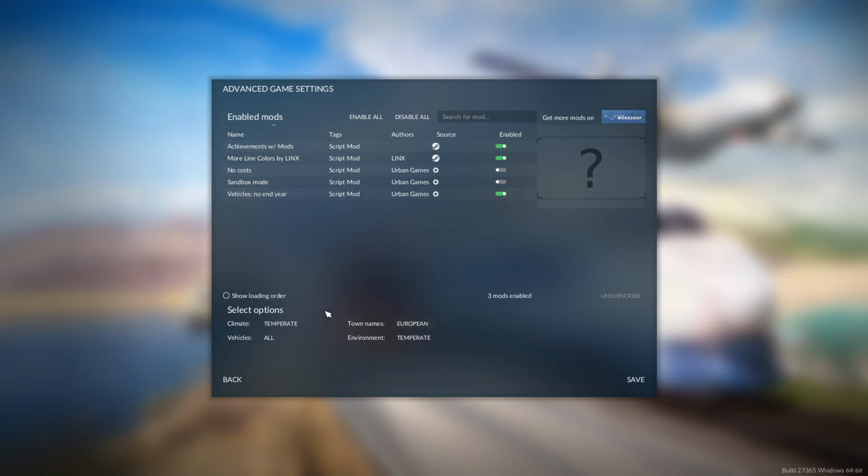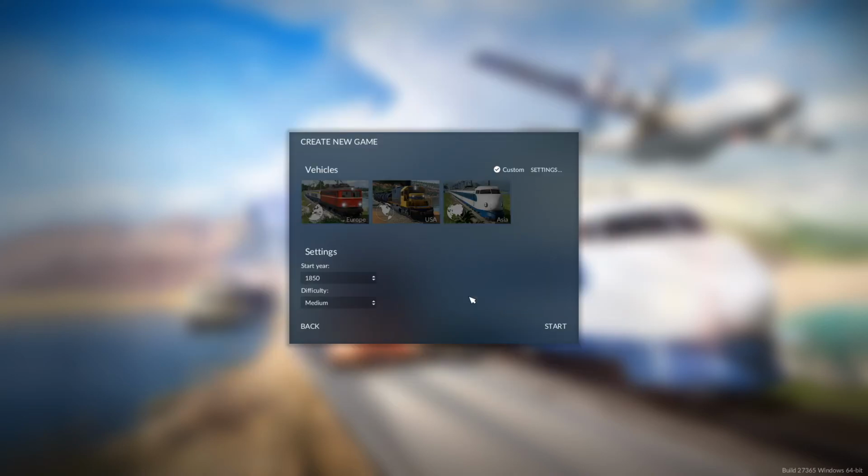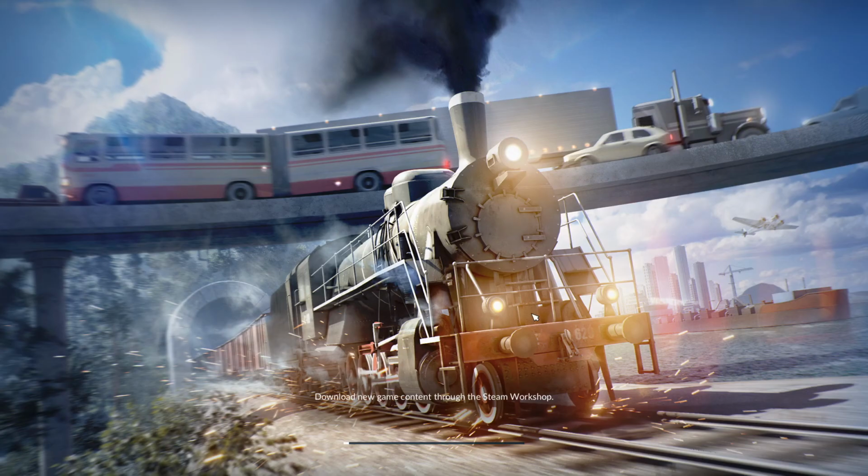I have no extra vehicles, no sandbox mode. That's definitely out of the question, and no cost mods is not something that I would like to use. I'm not finding any joy in playing like that. So I will save that. I can use all three types of vehicles, so I will use some Asian, United States, and European vehicles, even though the main scenery will be mostly European. The town names will most likely be English.